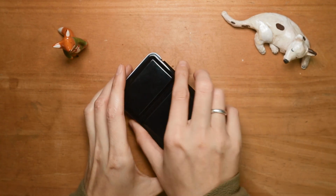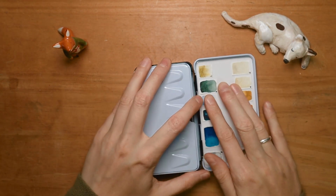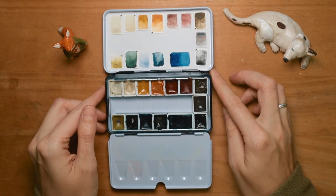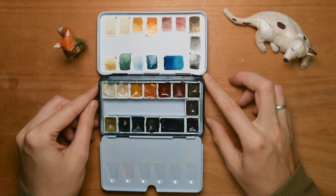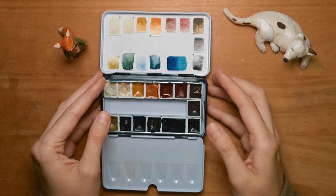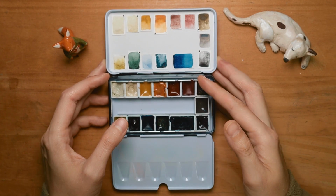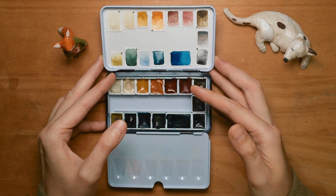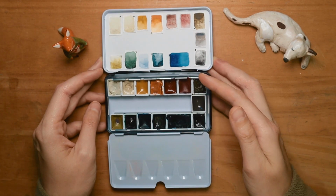Okay, so I will be showing you this one. This is the newest palette I have created, and it's not complete. So just imagine this being filled. But this is my only regular brand watercolor palette. And these are the colors.